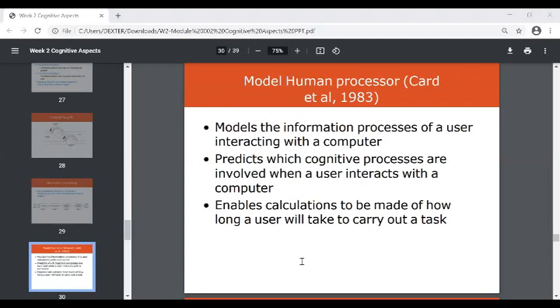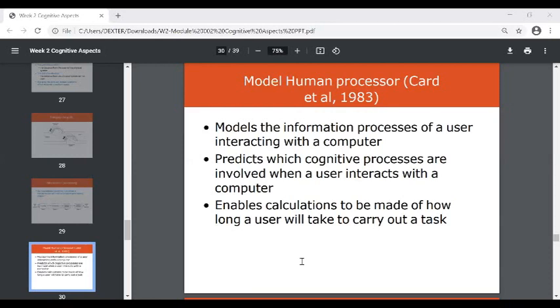Again, the human processor model is a cognitive modeling method developed by Stuart K. Card, Thomas P. Moran, and Allen Newell, used to calculate how long it takes to perform a certain task. This method uses experimental times to calculate cognitive and motor processing time. It is a design tool that is used for creating an effective user interface. It draws an analogy between processing and storage facilities in a computer system and the perceptual, cognitive, memory, and motor activities of a computer user.